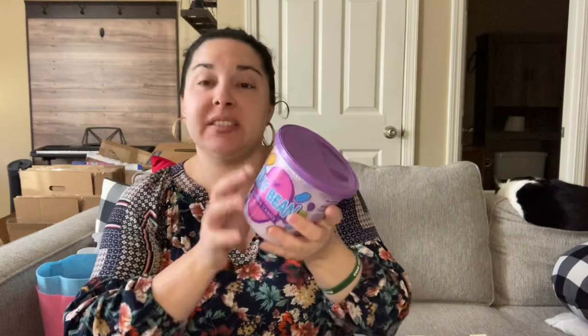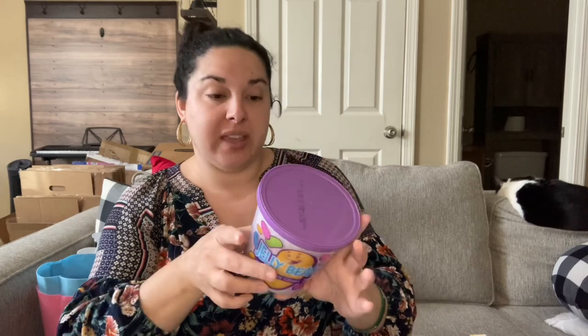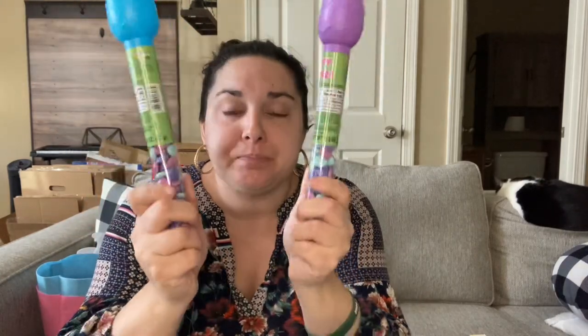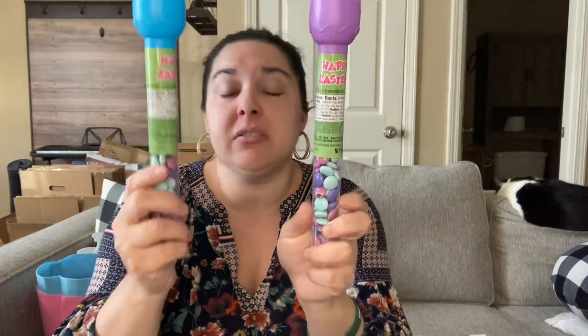I also picked up this jelly bean cotton candy — it's a pretty big jar, the same size they sell in Sam's or Costco around the holidays. It's a really nice container that they could also reuse. They had different colors: green, white, yellow — all the Easter colors — and it looks so good, so I picked up one of each for my kids. Then I saw these cute little M&M-style egg things that say Happy Easter on them. Looking at the serving size, you're looking at over 100 little M&Ms inside. It's not the M&M brand but they taste exactly the same, and they have them in multiple colors.